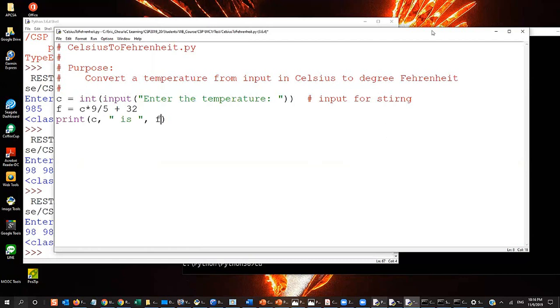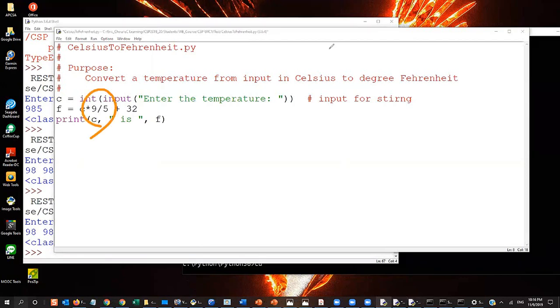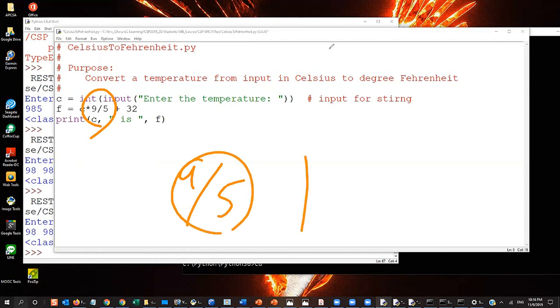Remember in Java we have a big problem with this division. That will be integer division, so this guy will end up with only 1. But here, no, this one is a real division.